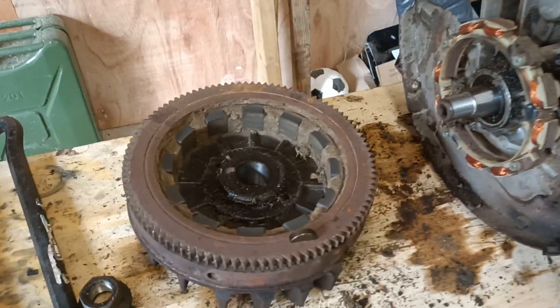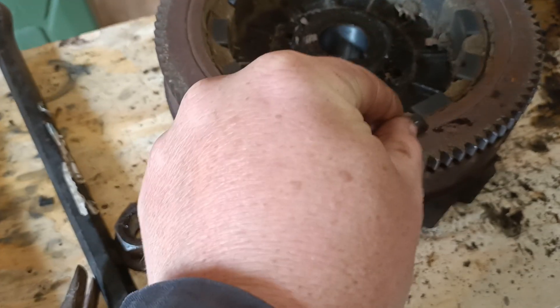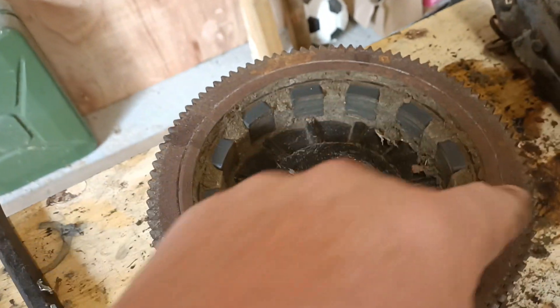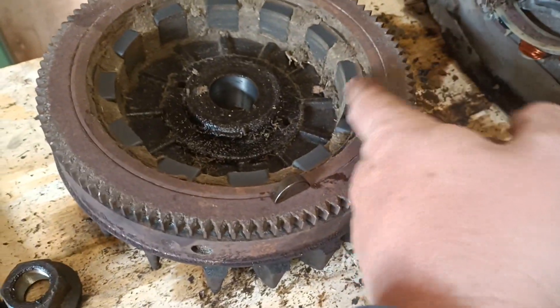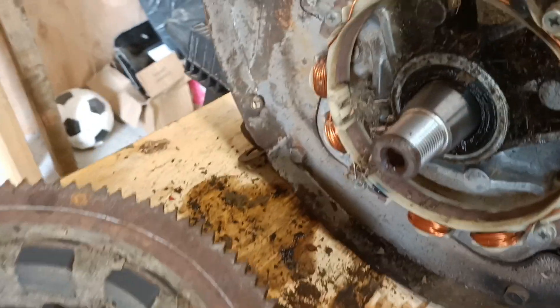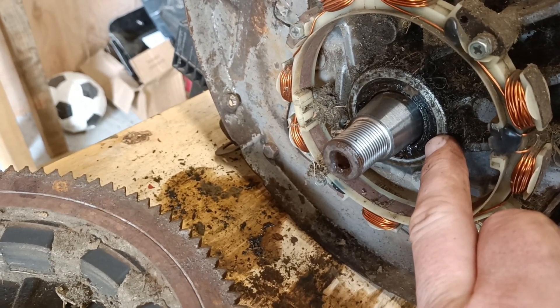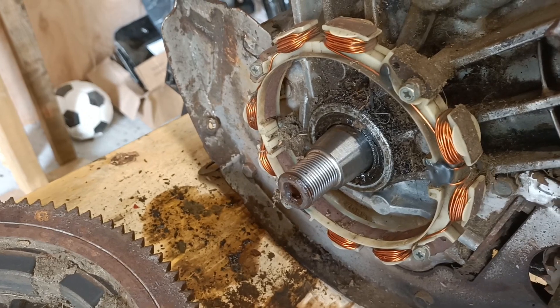Just a quick little one — I've just managed to get the flywheel off. Obviously make sure that you don't lose the key, because there's a little channel just in here where it all makes it sit. But look at the crap that's inside there — I've just got to make sure that this is all cleaned out because that will obviously aid starting. Something to do with that and something to do with that — I'm not technical, but it all makes starting easier. Just give it a good clean. There's a little seal there — that's another one that's in this kit that came from America. So she's being pulled out and I'll start to clean it down. Catch you next time.